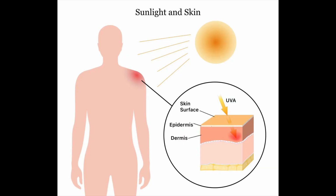or what the adverse effect is. All right, so in terms of what to look out for while taking this medication, the medication can increase your skin sensitivity to the sun. So you definitely want to make sure that you're avoiding excessive exposure to sunlight when you're on this medication. You want to make sure that you're avoiding tanning beds, as well as excessive exposure to sunlight or, like I said, heat. Making sure that you're wearing your sunscreen while you're on this medication is also important if you are going to be outdoors for a long period of time.